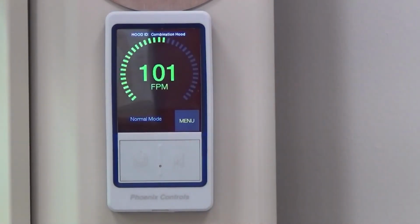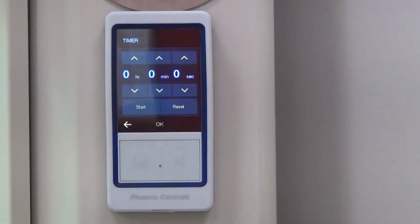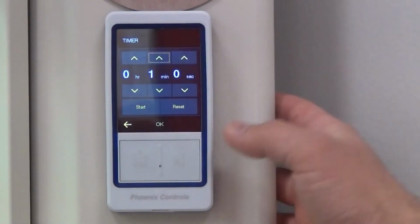The other feature that we added to this that's a real nice to have for an end-use customer is the fact that we added a stopwatch timer in here. So a lot of times we would see these kitchen egg timers on the fume hood below the fume hood monitor where people would want to be timing a reaction. It beeps and they know they need to go check their fume hood. So realizing that people use that on a day-to-day basis, we decided to put that functionality into our fume hood display. So we have the ability to put a timer on here.